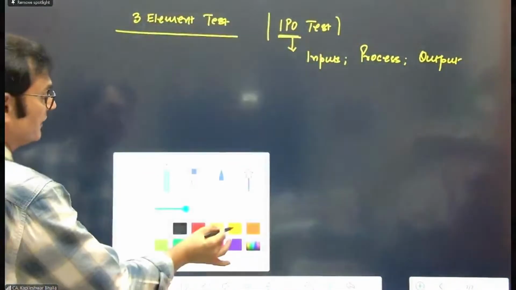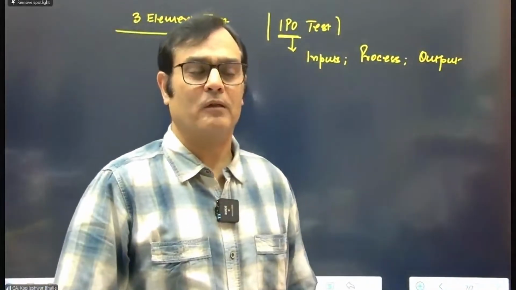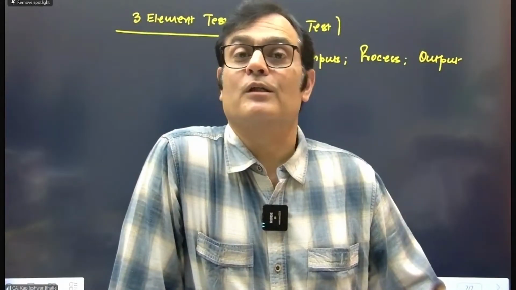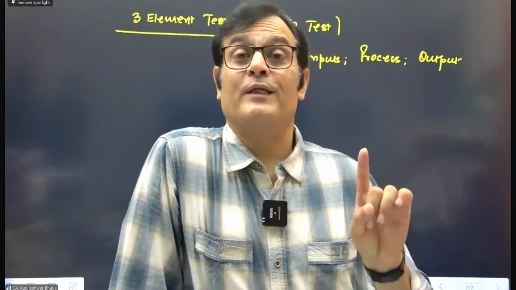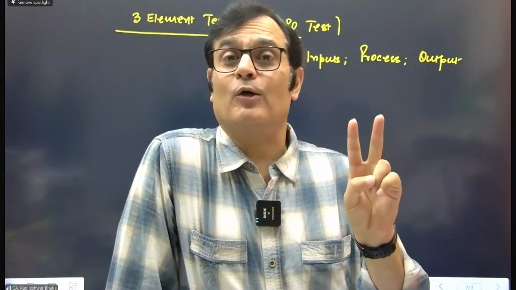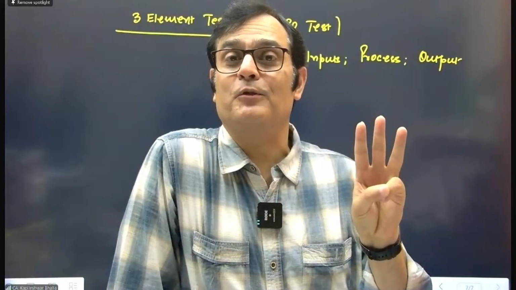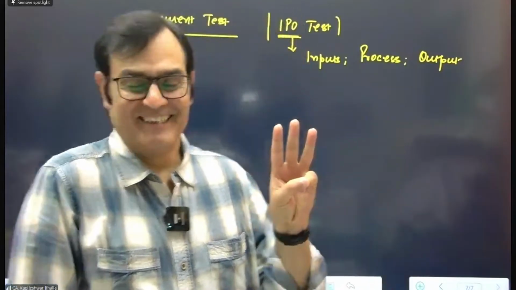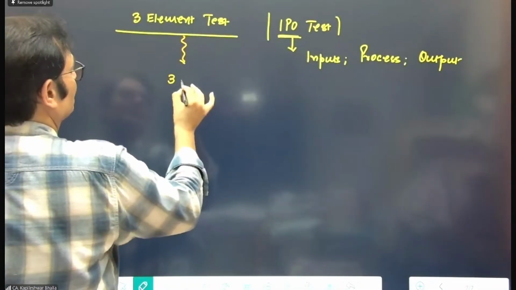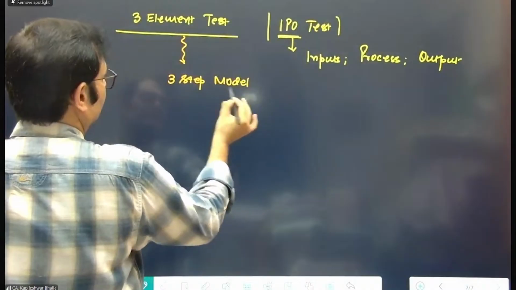So here again, to make your life simple, I have converted this into a 3-step model. Since morning, I have given you 3-step models thrice. One on the introduction part, then on the concentration test, and now on the IPO another 3-step model. So let's consider how we apply this 3-element test, converting this again into a 3-step model.